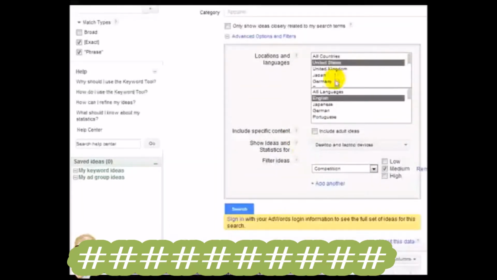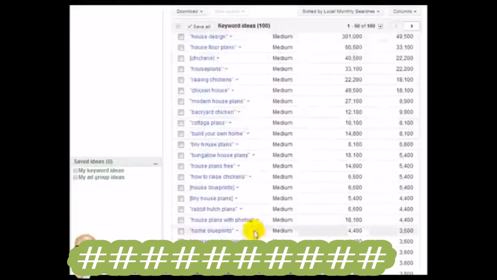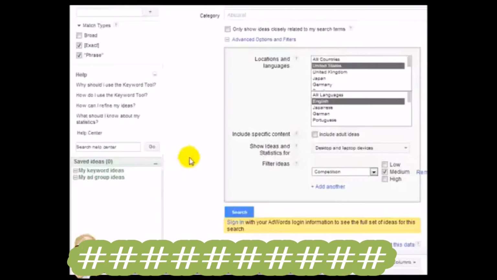So if you follow the system of basically for every main article keyword, you put that in Google Keywords, select exact and phrase, use the keyword ideas that you get here, and write the article from that point.